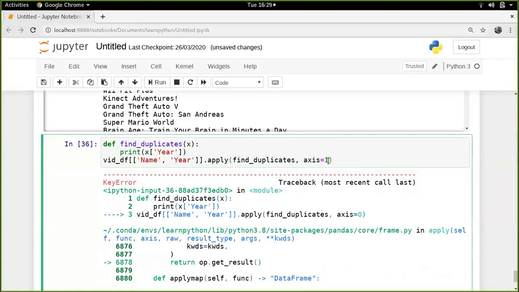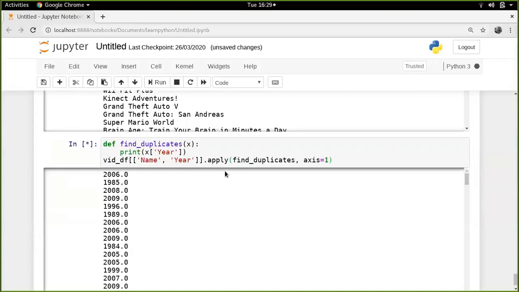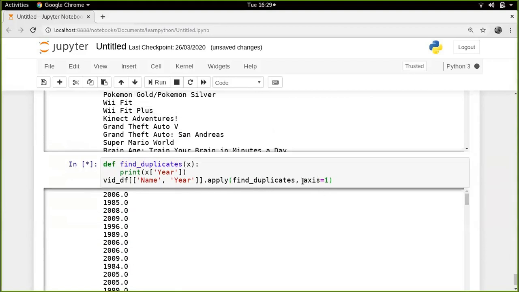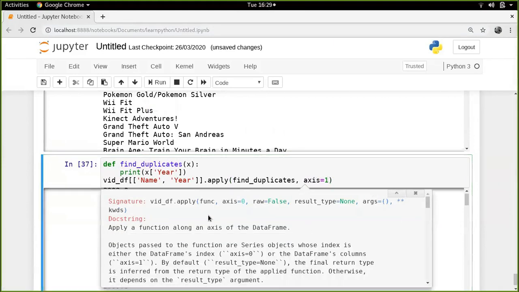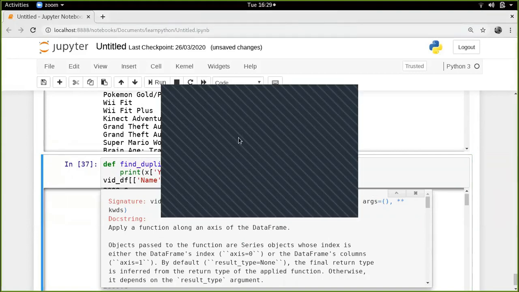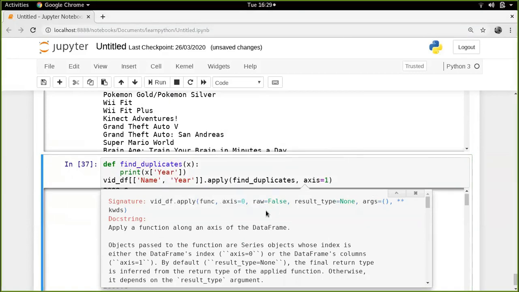There is the access thing which needs to be taken. Yeah, okay. So now let me talk about this access method. If you look at the apply function, look at the syntax. The first is the function, then is the access. All right. Now, what is the access? The access is 0. I just got 10 minutes left, so I'll try to wrap up.